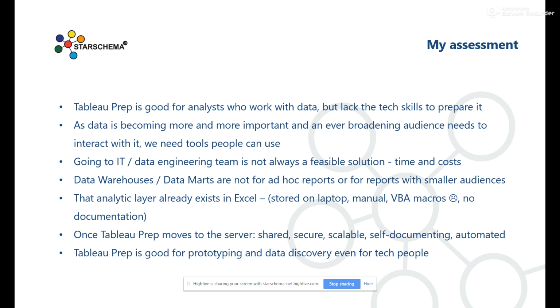You might say that there are VBAs and macros and whatever, but with VBA and macros, I've heard a countless number of times that, yeah, well, we had someone who wrote the VBA 3 years ago, but he's no longer with the company. We don't know what it's doing. We don't really want to touch it because it's working, but we cannot really move away from it, cannot really extend it, cannot really make progress with it. So that's also not something that's good for users who are not really familiar with that language.